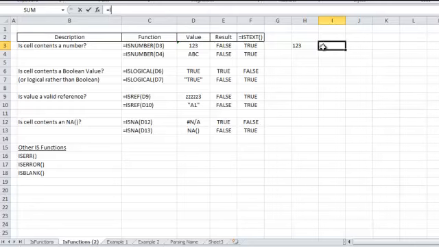This function length here, that we're going to talk about in a little bit more detail in a minute, since that is a character string, I can use this length function. So intuitively, we would think since there's 4 characters there that it would return 4 characters, but it's only going to return 3 because it's ignoring the apostrophe that we use to force the value to be a text object.